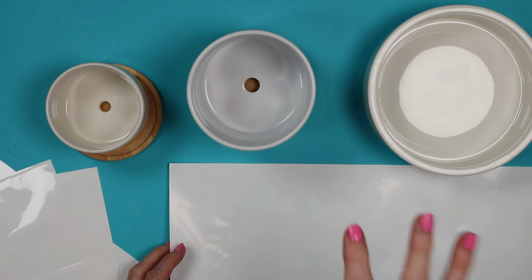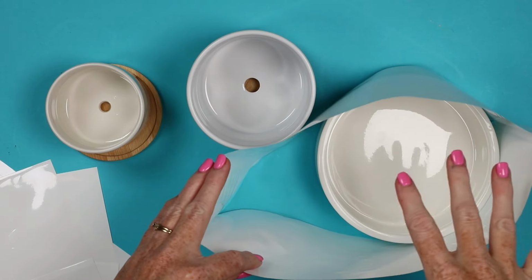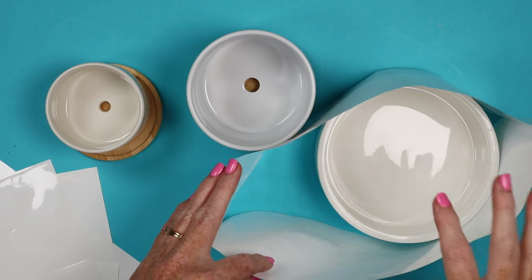Now the shrink wrap does not have to be exactly the size, as long as the blank will fit inside. For instance, this version is way larger than my blank. However, it will still work. So you can have a larger piece as long as your blank fits inside. You can shrink it up to fit the blank itself.